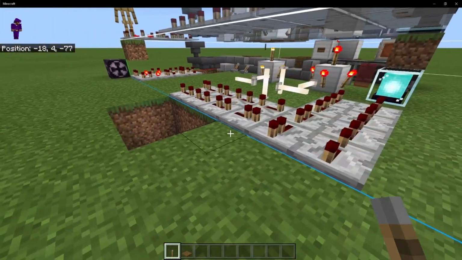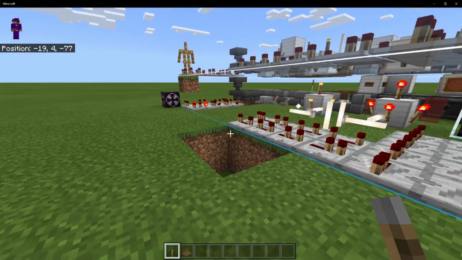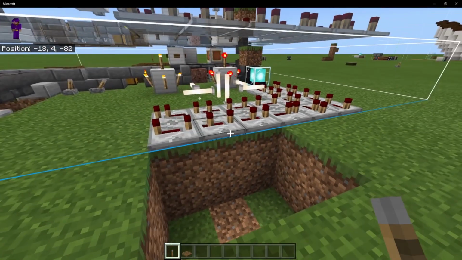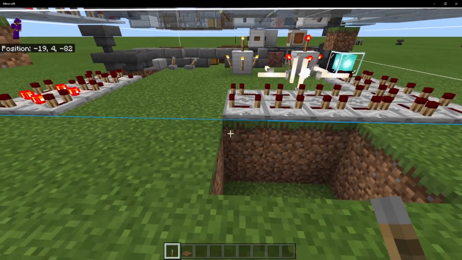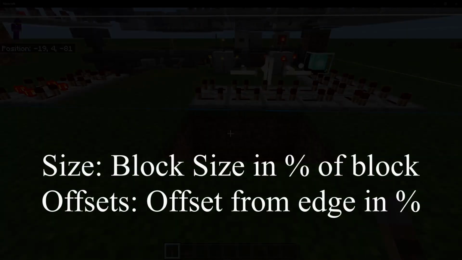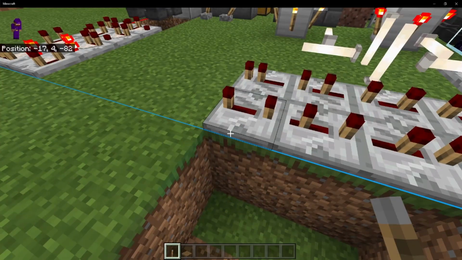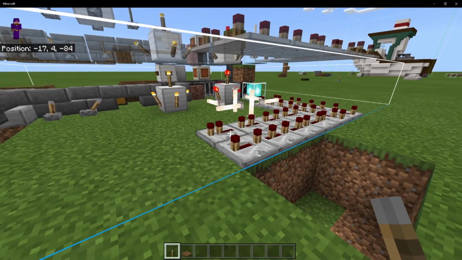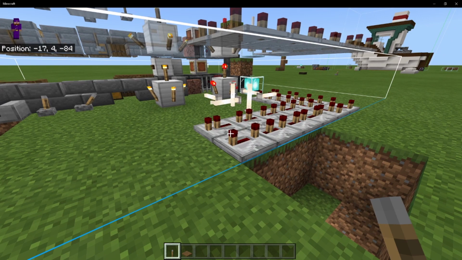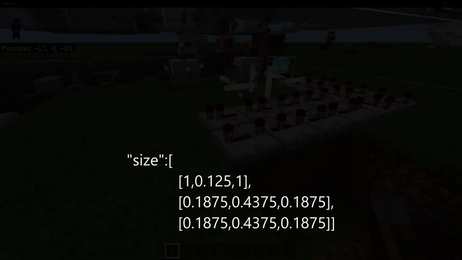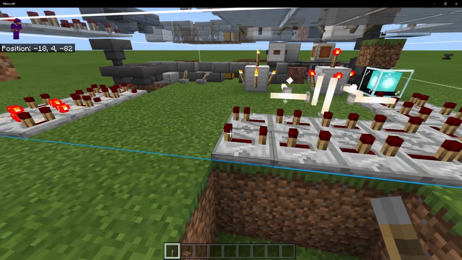Where we will find those bones located is in the blockshapes.json. So if we open that up, we can find the repeater block, or we can add one if we made a new name. So in the repeater block, we're going to have a size and an offset. Because there are 3 blocks in the repeater, the base and the 2 torches, we'll need to make 3 different sizes in an array, and I'll show you that on screen now. And then we're going to need to make 3 offsets in an array, and I'll show you that on screen now.